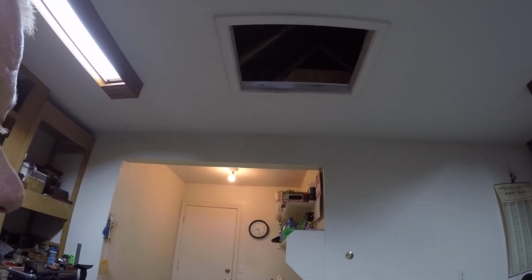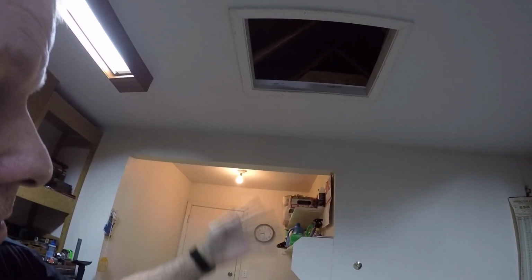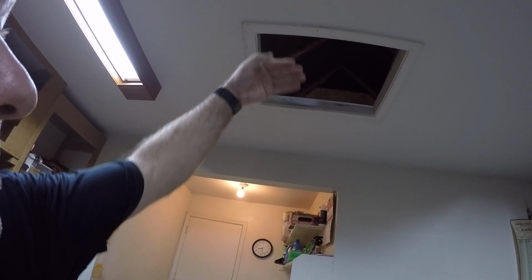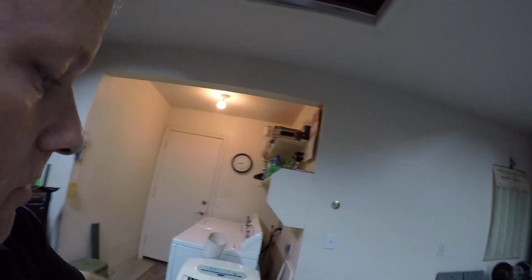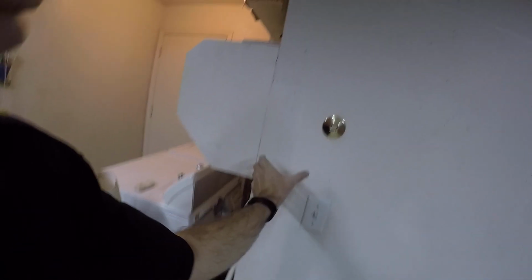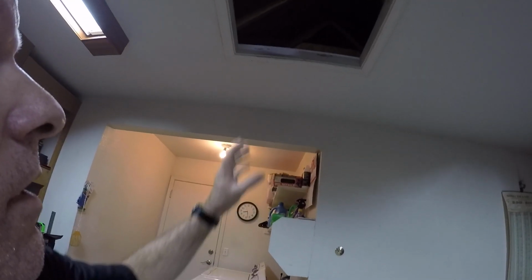So essentially, I wanted to take the square door that was up there before and put a hinge on it so it hinges out, and you can still go up in the attic this way, so it's still functional. And essentially buy a longer tube and have it routed up here along the wall, and then leave an extra amount kind of hanging down. It'll look kind of cruddy, but who cares, it's functional.